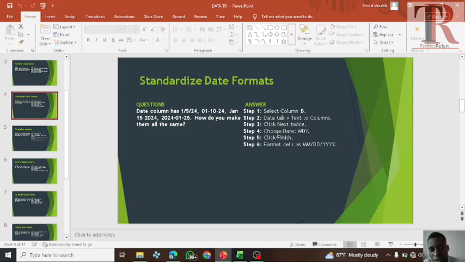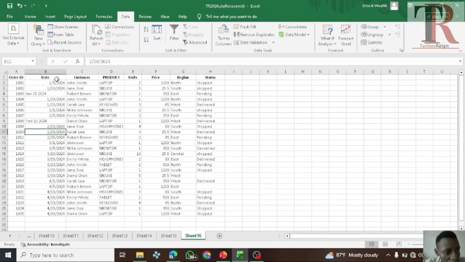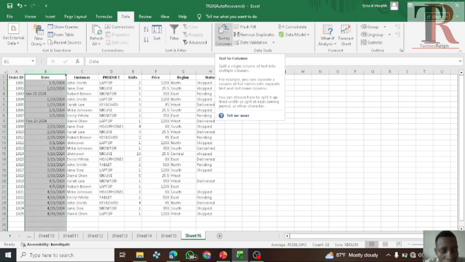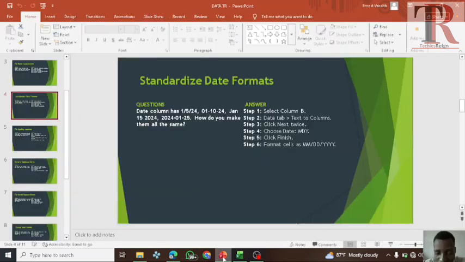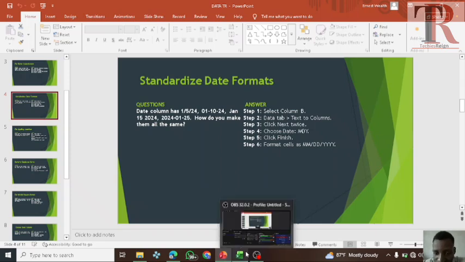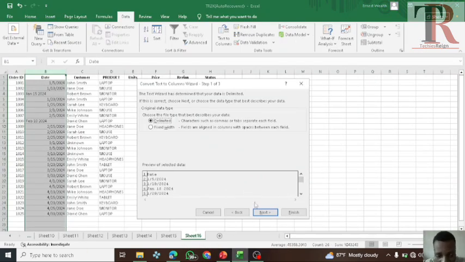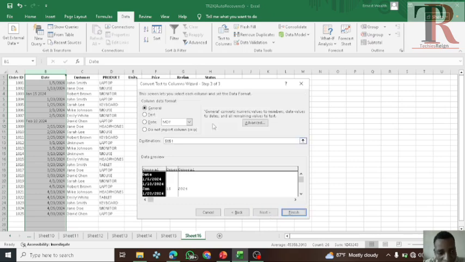So to answer this question, the first thing to do will be to select the column. Select this tab, then go to your data tab on the ribbon. When you select this column, go to your data tab on the ribbon, then go to text to column. According to our steps here, click next twice and choose date MDY. So you click next twice, 1 and 2, you change date to MDY, and then you finish.